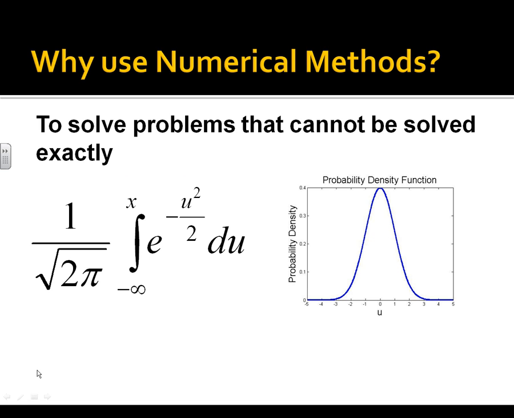So why solve problems approximately, one may ask? Well, most times the exact solution does not exist. Look at this normal probability density function which is an important tool used in quality control in manufacturing. The integral of this function cannot be found exactly except for the value of x approaching infinity. For any other value, we need to find this integral approximately, what we call numerically.